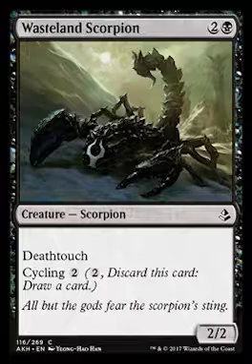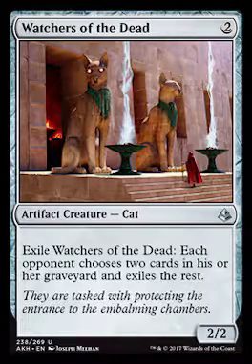Watchers of the Dead. They are artifact creatures. It's a cat. They're cats! It's a 2/2 artifact cat for 2. There are 2 cats, 2 statue cats. Exile Watchers of the Dead: each opponent chooses 2 cards in his or her graveyard and exiles the rest. That's interesting. It's interesting that you exile it and you don't sacrifice it, because you can't infinitely recur it. Yep. Which I don't think is going to be super relevant in this set, but in Commander. Yeah.